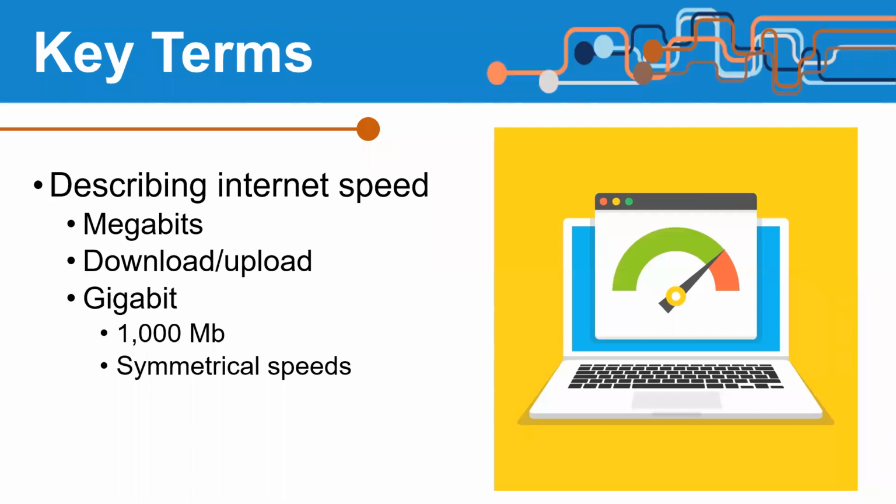So how do you describe internet speed? I just said that I was going to break down that 25/3 standard for you. The first thing to understand is that it's measured in megabits, and these are just a unit of measurement of measuring data. You also have two different numbers there. They refer to the download or upload speed. The first number is the download. That's the speed with which a piece of data would be downloaded to the device that you're using. That's usually much faster than upload speeds.